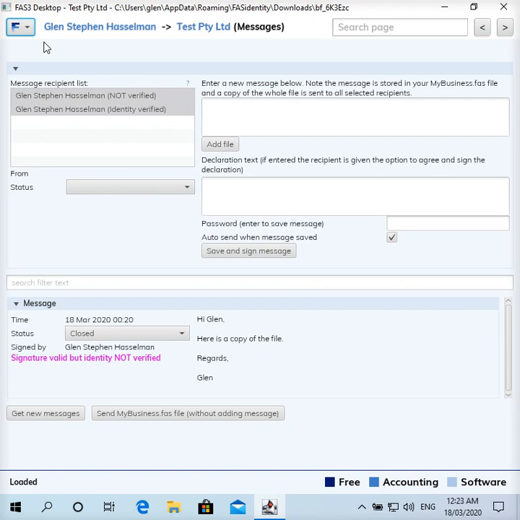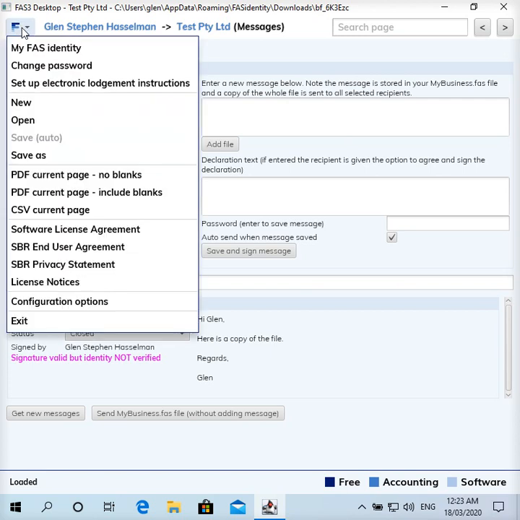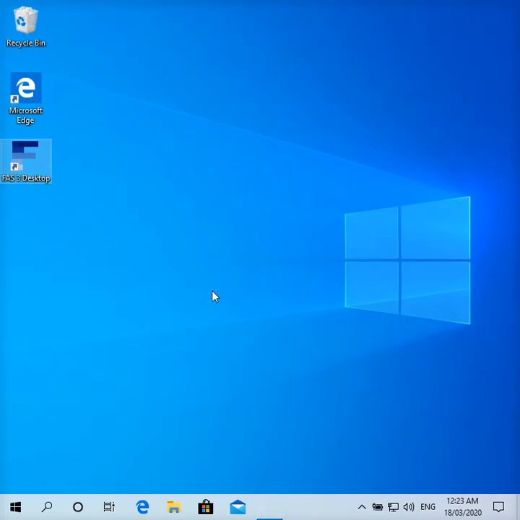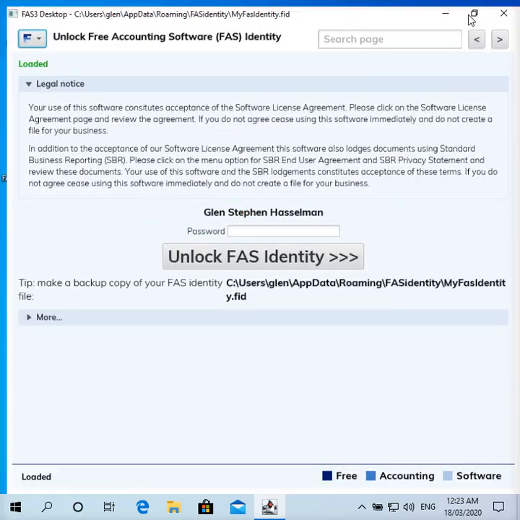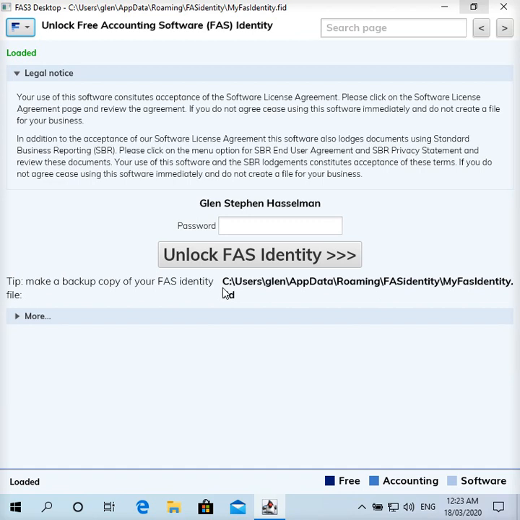Okay, now there's just one other thing I want to show you about this. Let me just exit and restart the software again. So if I restart the software, you'll see that over here under this button it tells you the location of your FAS identity file.